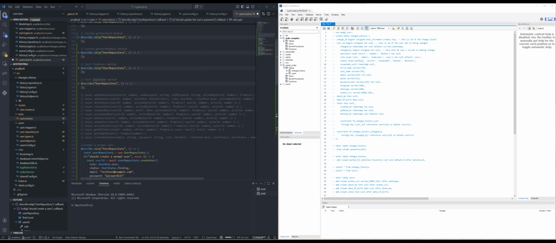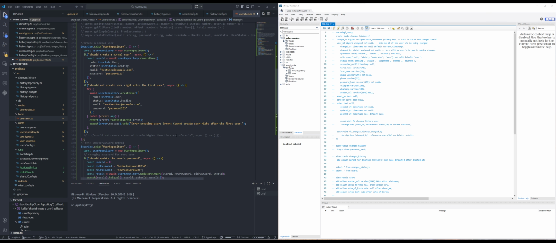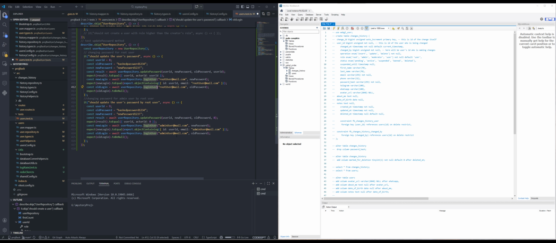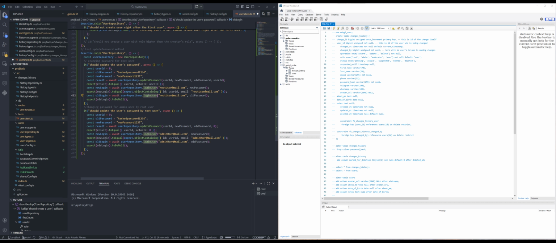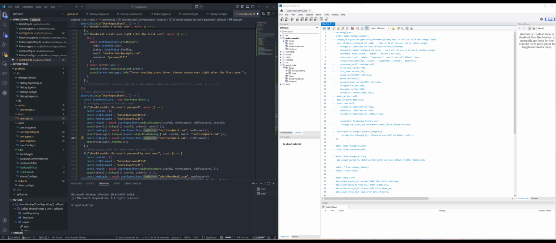I thought that I created the tests for changing password too, but no, I didn't. Wait a second, no, I did. Okay, update password, I see. And then I'm logging into user with a new password.